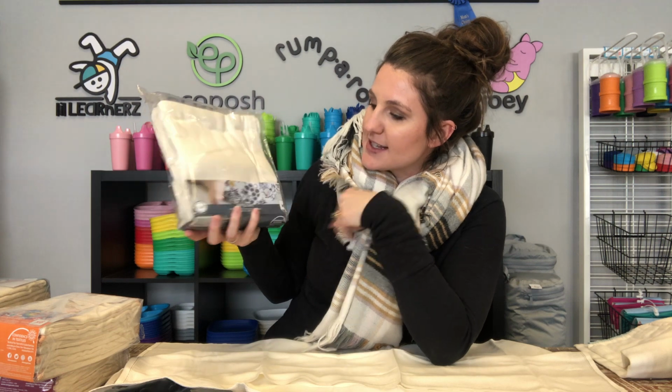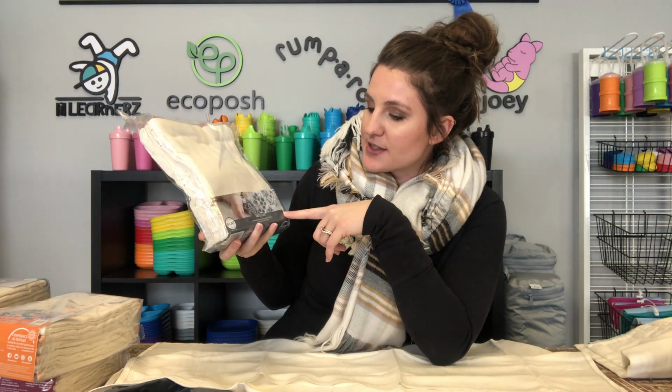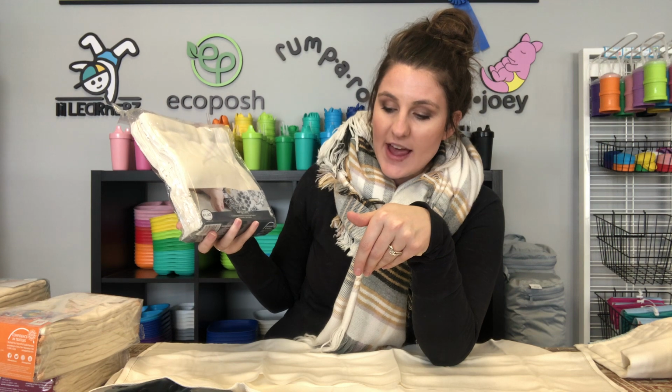Packaging is very similar to the pre-folds. They do come in a 6-pack. Flats are one size. One size kind of fits all. They do start at 4 pounds and they go to 35+ pounds. So this is a really great way if you are wanting to not have to deal with sizing like with the pre-folds. Flats is definitely a way you can go. They are 6 unbleached bird's eye flat fold cloth diaper.